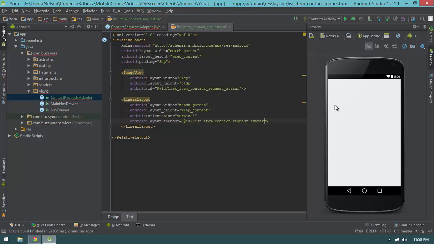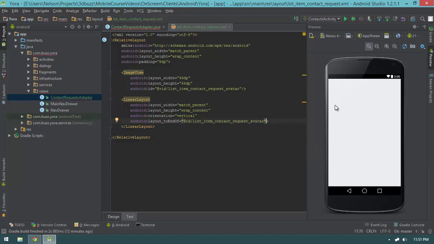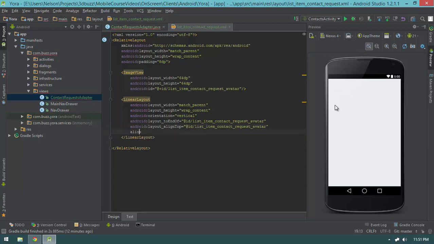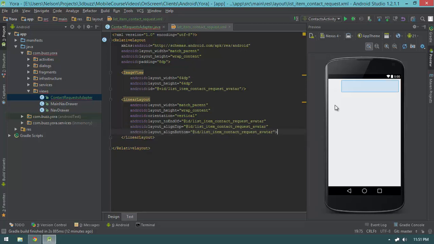So notice that's all I had to type is request underscore AVA, and then hit enter. So that autocompleted a bunch of stuff. And then I'm going to say align top request avatar and align bottom request avatar. Then, for the orientation, yeah, let's keep that vertical.